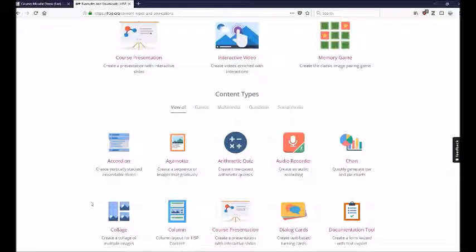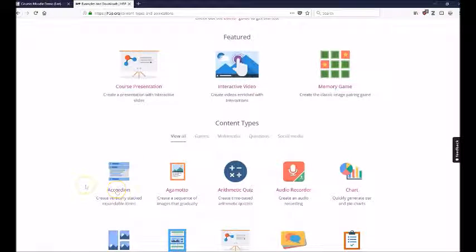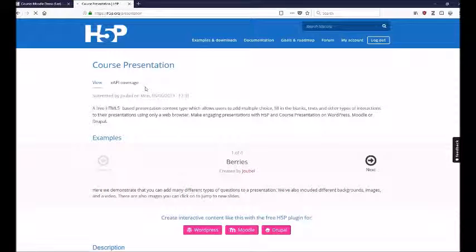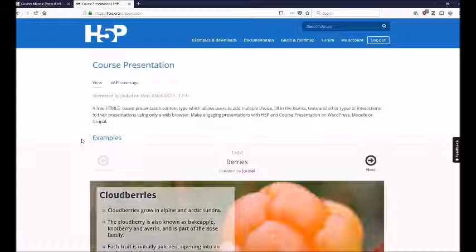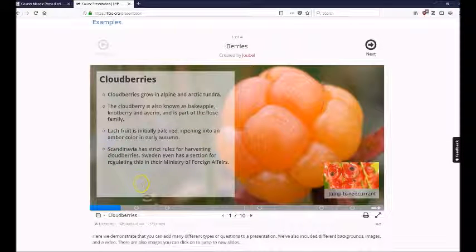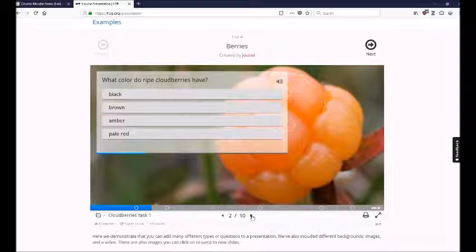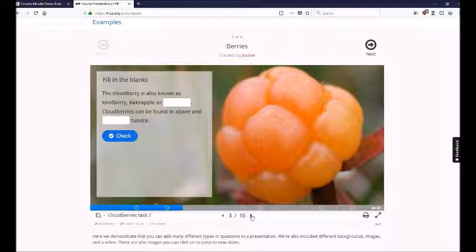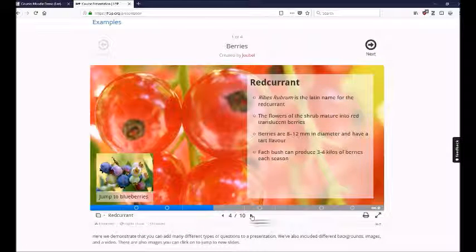Just a quick word about presentation and structure. Every piece of content that you make with H5P can be used inside another structure. If we go to course presentation, I'll show you what I mean. It's an H5P resource itself, the course presentation, but then you plug in the interactive quizzes, and there's a drag and drop, so you can use it interchangeably.